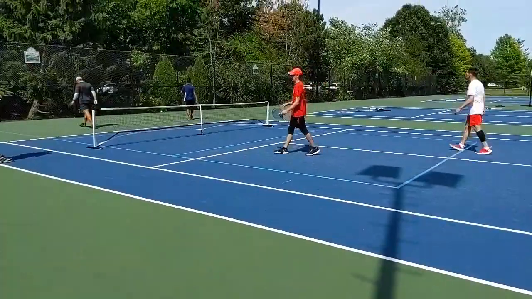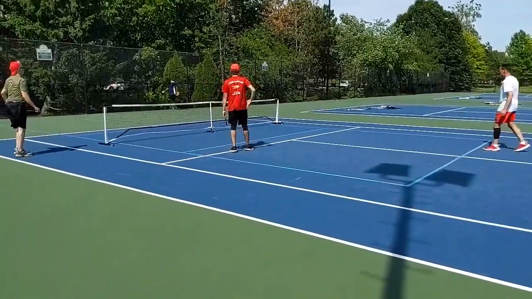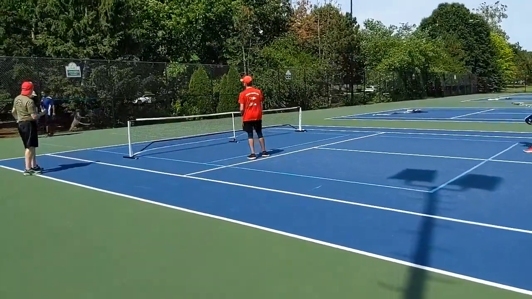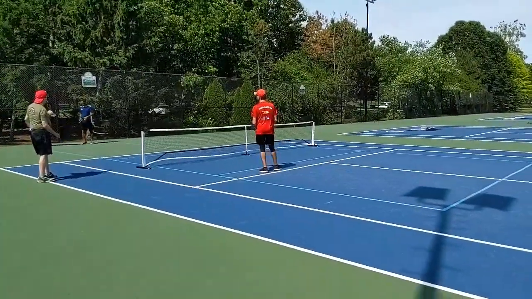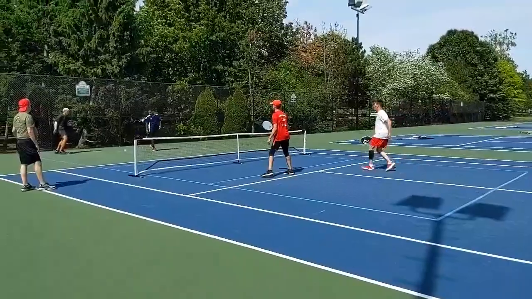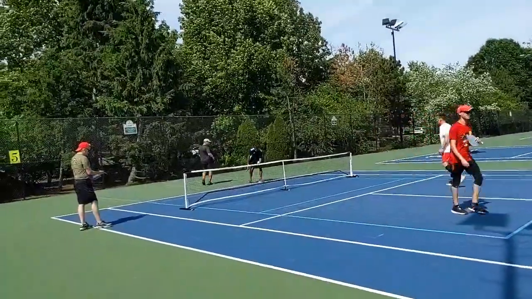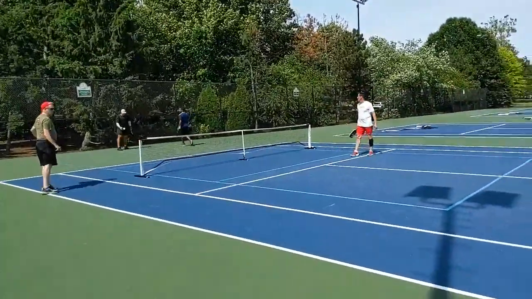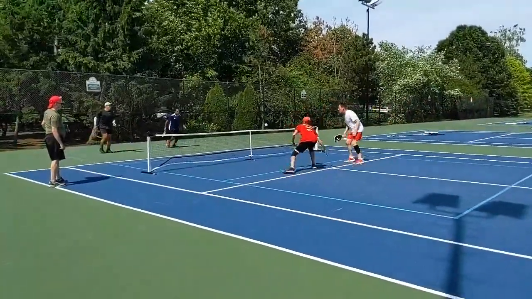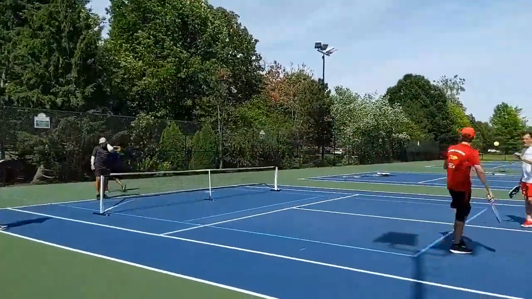Oh, that one was a little wide. Good idea to put it on that guy's backhand line. Side out, 9-5-1, going to 15. Put the drive into the net, second server, 9-5-2. Got it high. The other team drove it, but the drive went out the back.